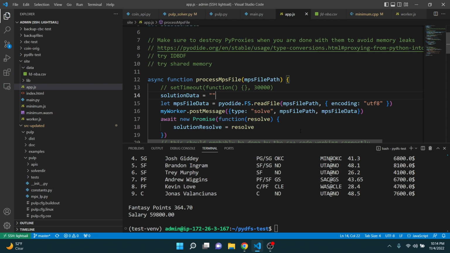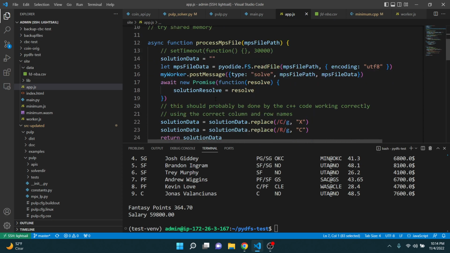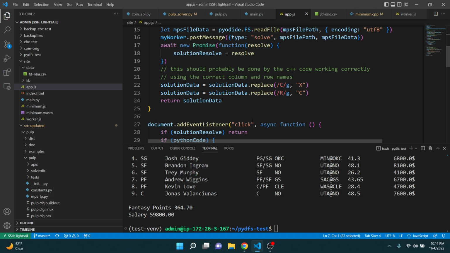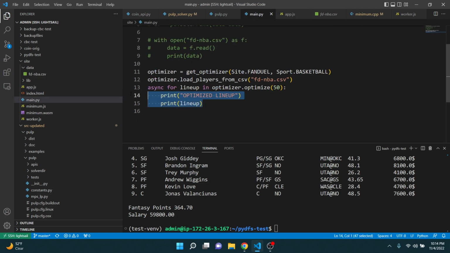I don't know how much, but some. And the other thing would be try this. And then the last thing, I'll make sure this isn't happening, but I don't think it is anyways. Because we're not returning anything from Python, right?